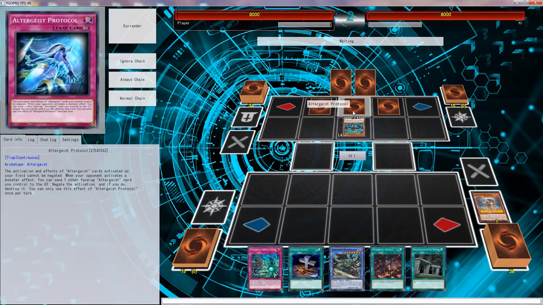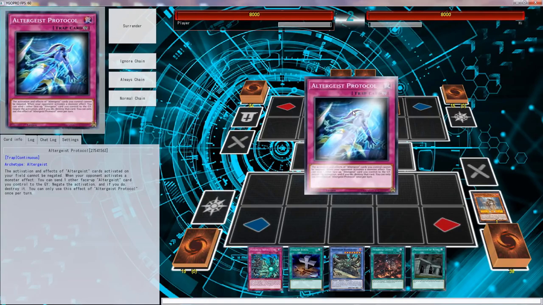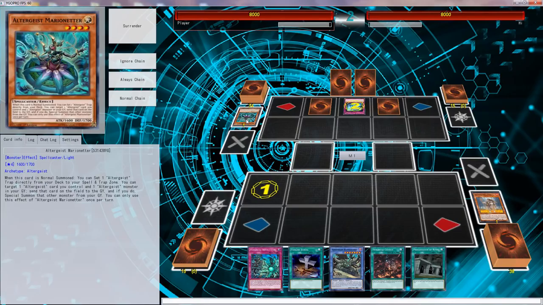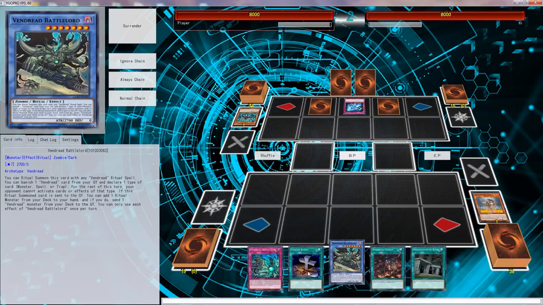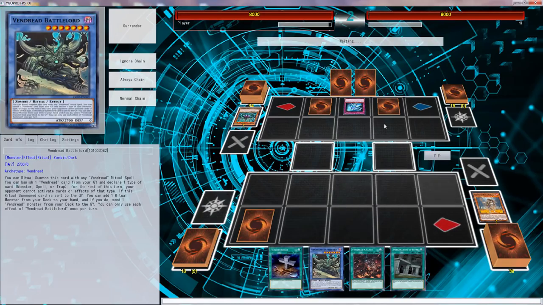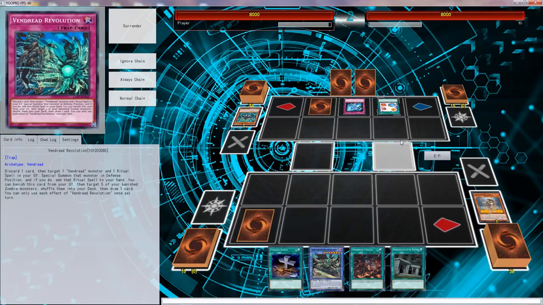Bam. He's going to negate it, right? We can't really do anything against that. What do you do if you send to the graveyard? Can we just set you? Target one ritual spell, special that monster in defense. If you do, add that ritual spell to your hand. Yeah, we need a way to... you know what? That might be actually... Oh no.